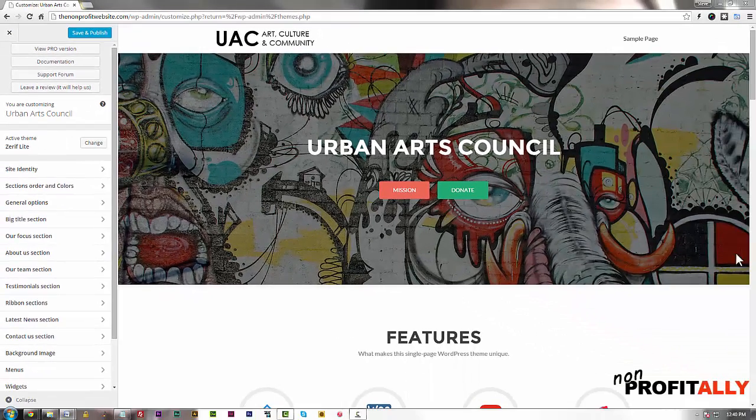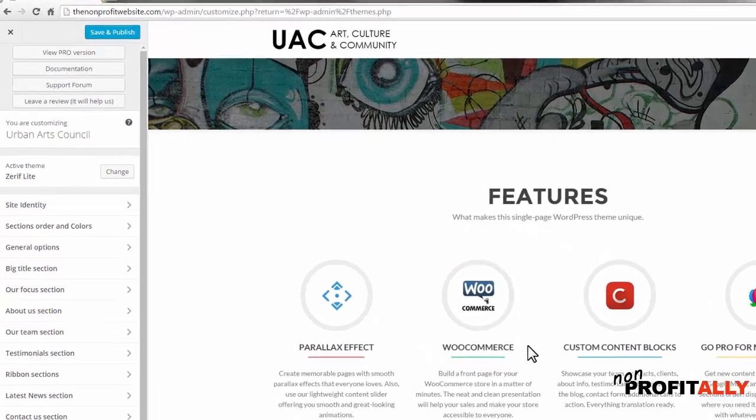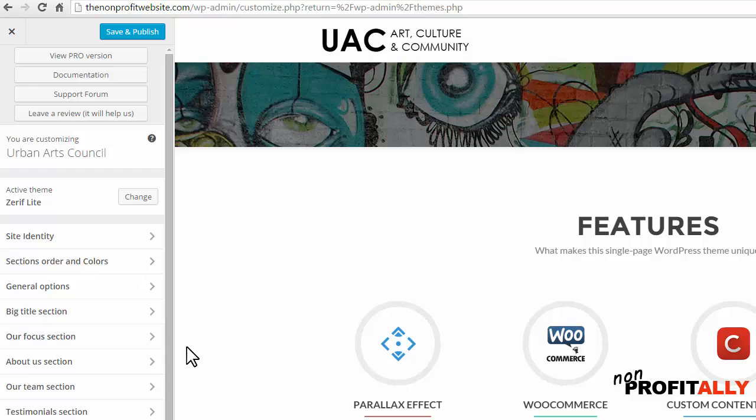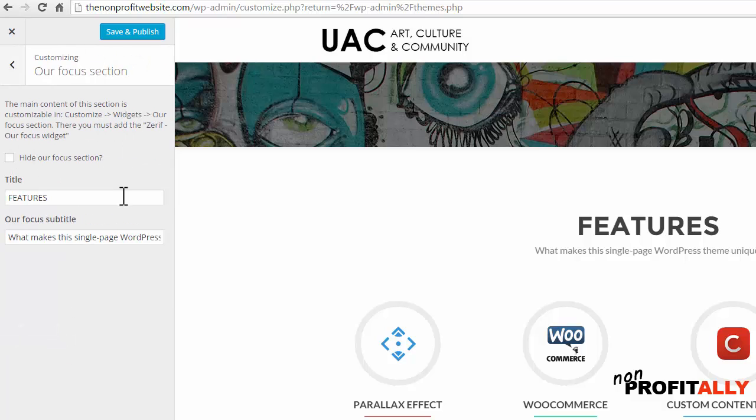And now it's time to go ahead and go into, if we scroll down, we're going to go right down this page. So now we're in this featured section, right? And on the left-hand side, it says Our Focus section. That's this section, the featured section. So go ahead and click Our Focus. And again, you get a way to customize this. You can see that also in almost every section, there's a way to hide the sections. So if you don't even want to use it, you can turn it off and this section will disappear. But we are going to use every section available to us. And if you don't want to use one, you can turn them off.